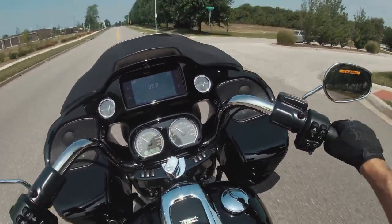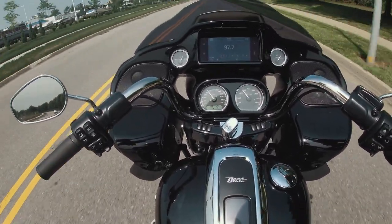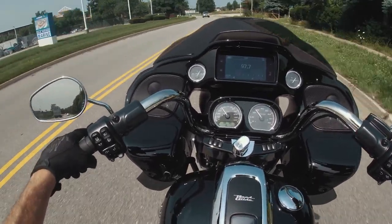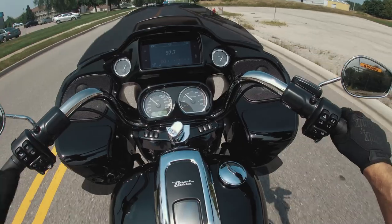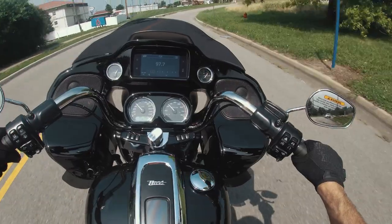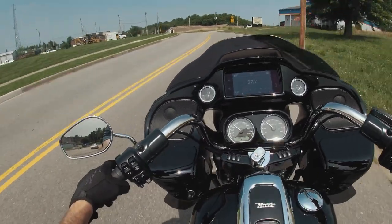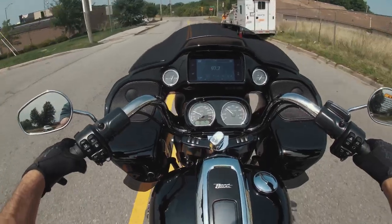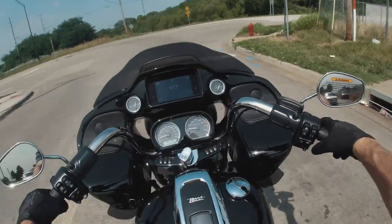All right. So, it is mid-July. Sun just came out, and it's gonna be a hot one today. So, we're doing the test ride review on a Road Glide Special. Obviously, why you clicked on our video. So just want to give you guys a little taste of what riding a Road Glide is like out on the road. Get into some curves, get into some stoplights, you know, just go on a little adventure, see what we run into.